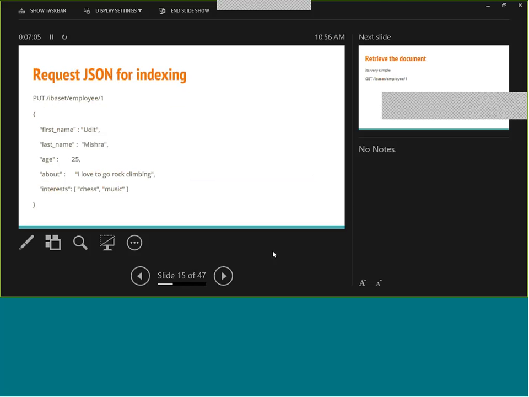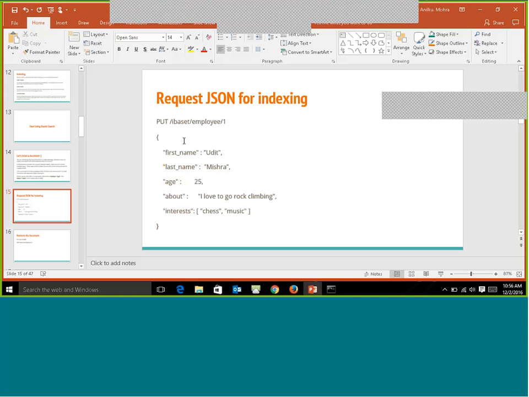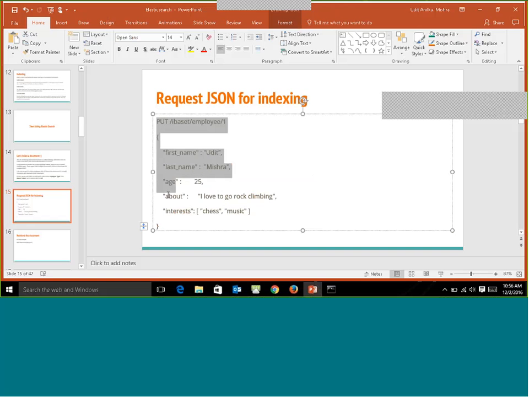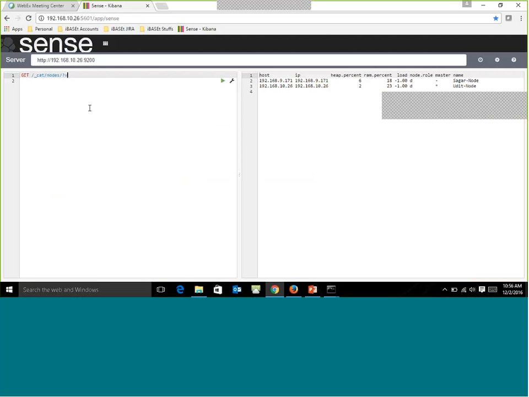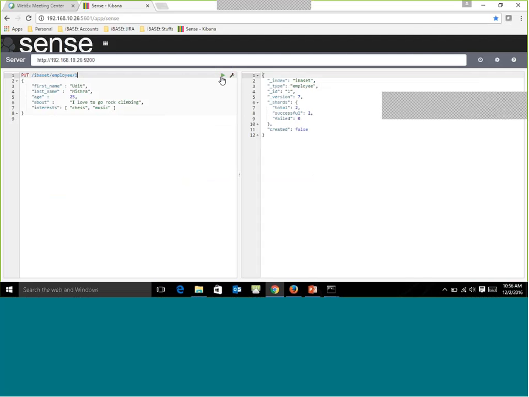So if I copy this and paste it into my Kibana, it will index this employee object and give me a message whether it has been indexed or not. So let's do this. You see the information which has been retrieved.